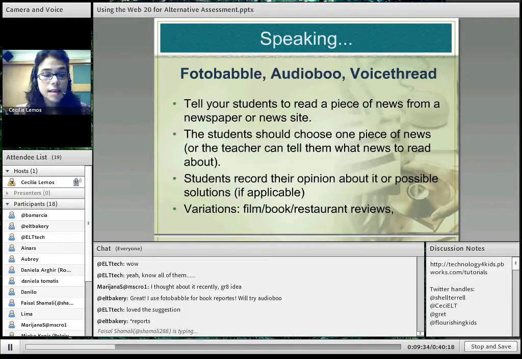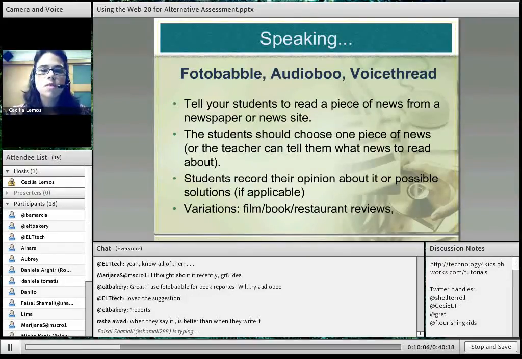Yeah, see, Edu, you're saying reports, but I don't like the idea of reports, because for me, alternative assessment is, I try to make alternative assessment and use it as the most authentic possible. What do I mean by authentic? Think of a native speaker. When a native speaker reads a piece of news, what is a native speaker going to do with that? What is the reaction of a native speaker to a piece of news, or what is he possibly going to need to use that for, right?